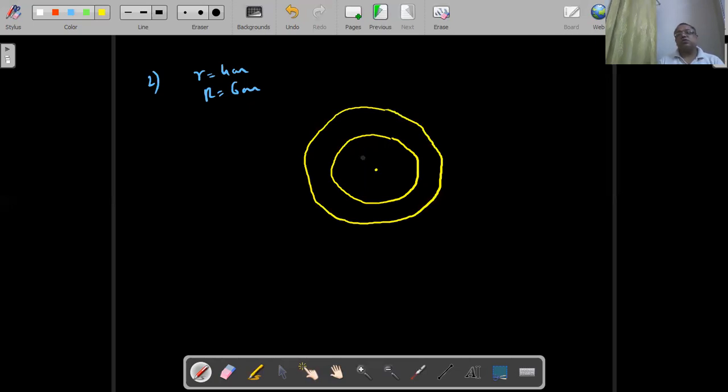Okay, so these are the two circles. The center of the circle is O. Now what we need to do is draw tangents from the circle which is 6 centimeter. So you'll have to select any point. Construct a tangent to a circle of radius 4 with center O from any point on the concentric circle of radius 6. So what we need to do is select any point. Let's assume this is P. And taking this point P, we need to draw tangents to the smaller circle.